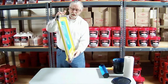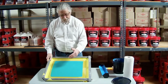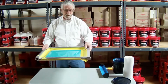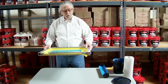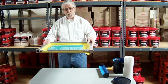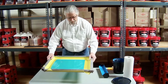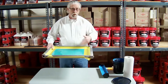If you do have to dry it up like this, be aware that all the emulsion could flow to the bottom and give you a heavier coat of emulsion on one end than the other. That's not a good idea. It's better to do it like this. Now, you don't want to lay this down on something. You should have a racking situation where you can slide these into a cabinet, or you could build up like paper cups, set this one down on the paper cups, that keeps it up. You want good airflow all the way around it.